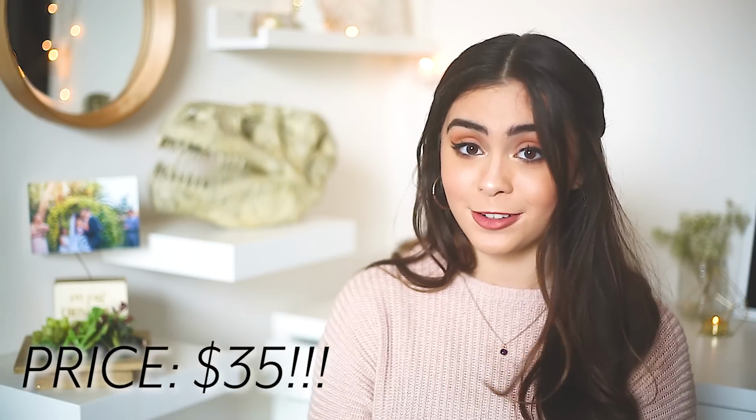So let's talk about the bargain that I got on these shoes, guys. So these shoes were initially $139. Then they were marked down 50% off because they were the last pair. So that brings them down to $70. Then on top of that, the store was doing an additional 50% off on everything store-wide because they're trying to clear everything for spring and summer. So these shoes ended up being only $35.